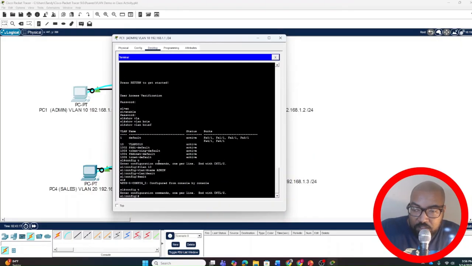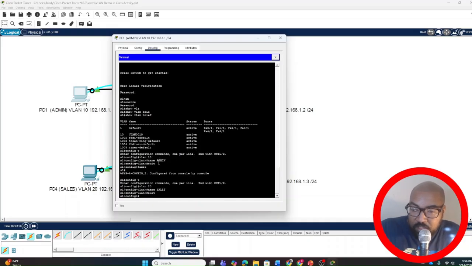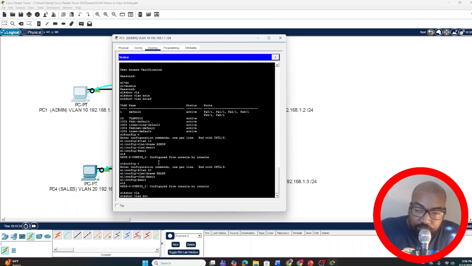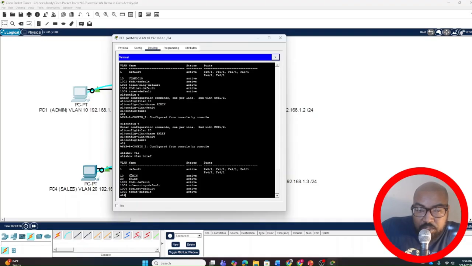Config T. VLAN 20. We're going to call that sales. Exit. All right. So let's double check. Let's make sure everything's working there. So let's see. Show VLAN brief. There we go, folks. So as you can see here, we have VLAN 10 set, admin, and the 20 sales.